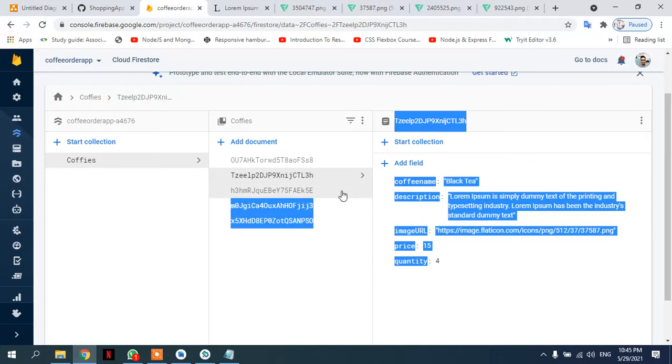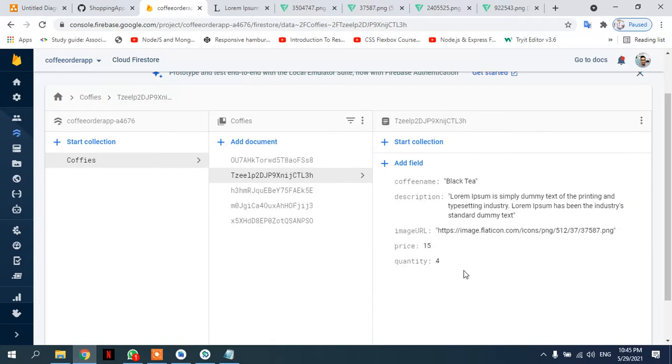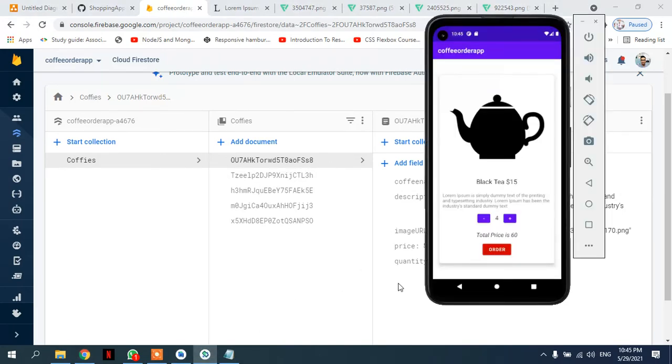So now here is 4 in black tea, but here is 3, because what we have done is we have only updated using the document ID. So that is perfect, going great.